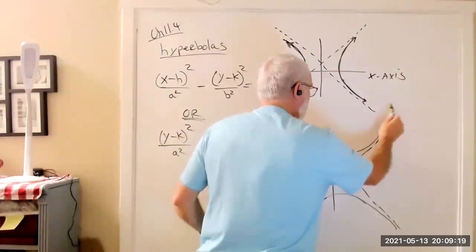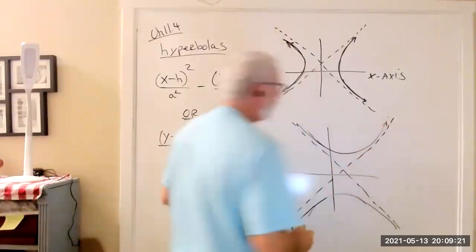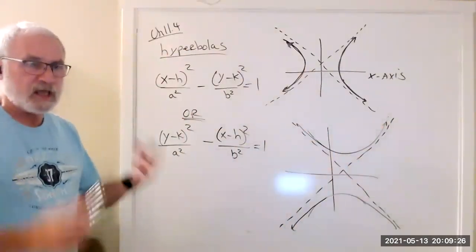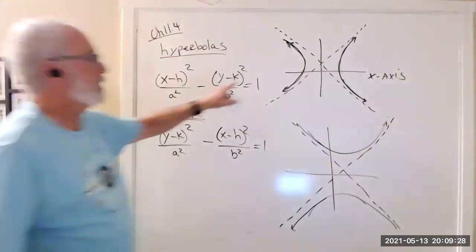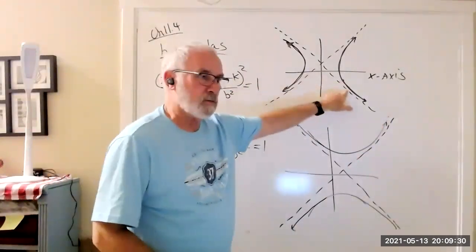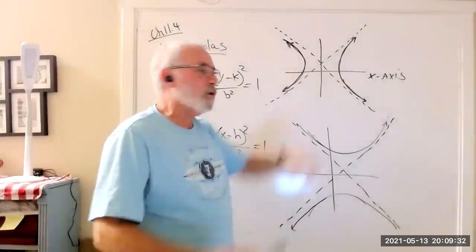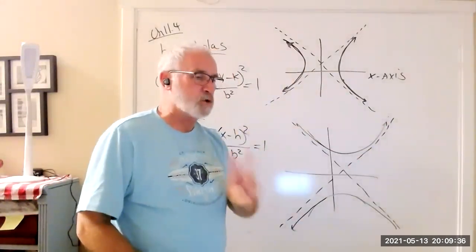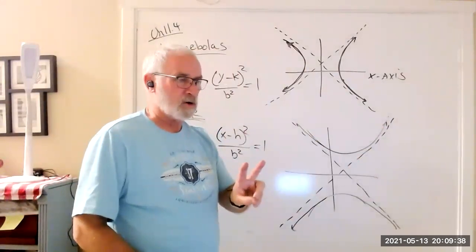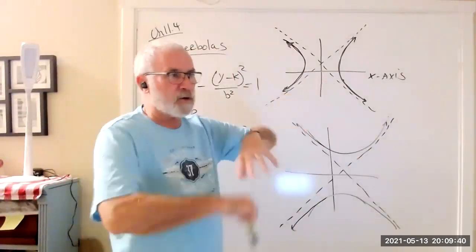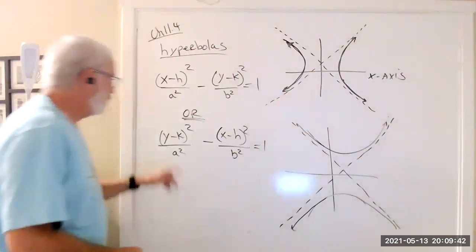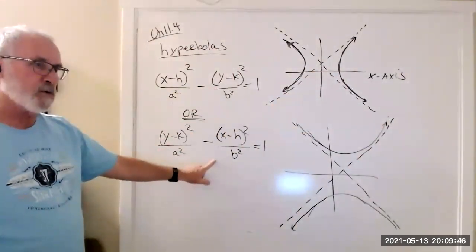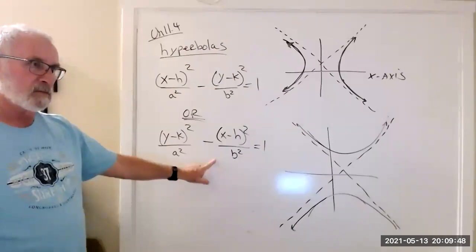Yeah, okay. So those are your two basic hyperbolas. Either your hyperbola is going to go sideways, or your hyperbola is going to go up and down. Hyperbolas will always have two branches, always. But how you draw them, where you draw them, depends on who was positive and who was negative in your formula.